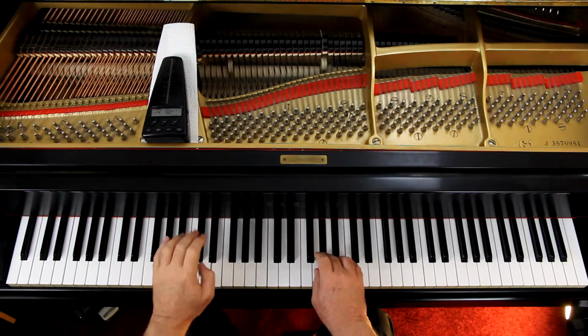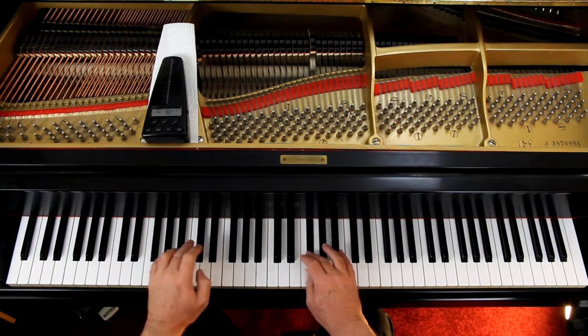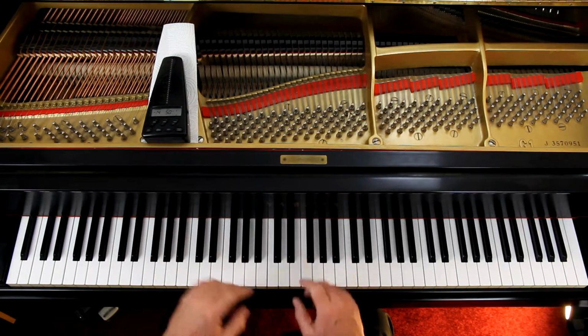Now this is a trick, because the hands want to do the same things, but you've got to get the left hand to do staccato, and at the same time get the right hand to do legato. And that's a trick, because they want to do the same. And so you may have to work. I had a terrible time with that at first. I couldn't do it. If one hand was staccato, the other had to be, or the same, legato or whatever.